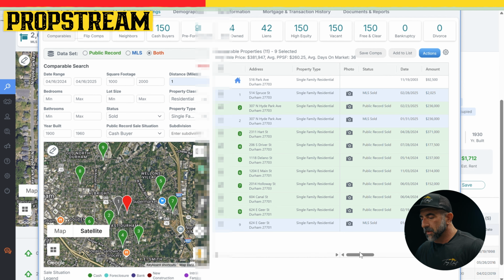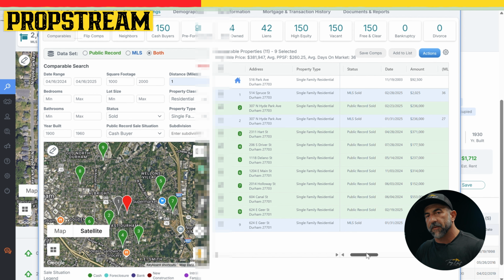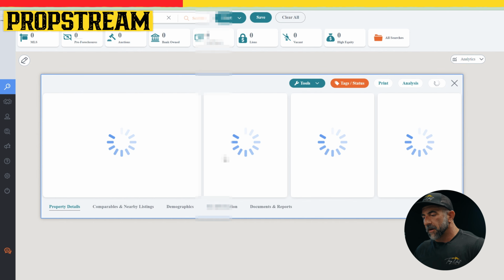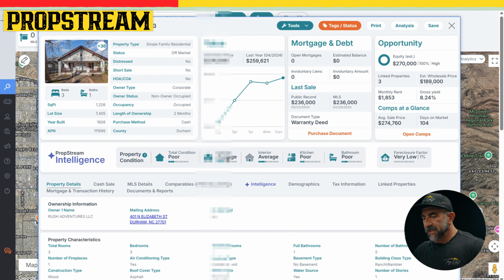So why is that important? It's important so we can find our buyer's agent information if it was listed. Let's look at our first property. We're going to click on it. We're going to click on details. Now, remember, Propwire, super easy. You can click on skip trace. It's going to give us the investor's information right there.